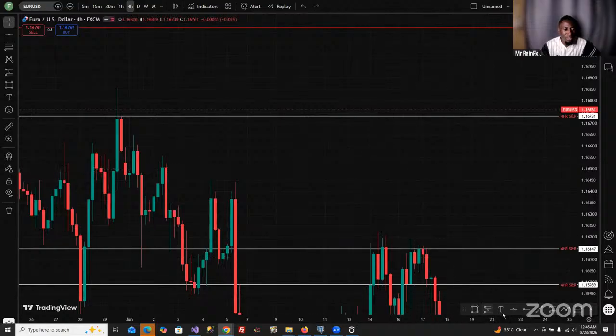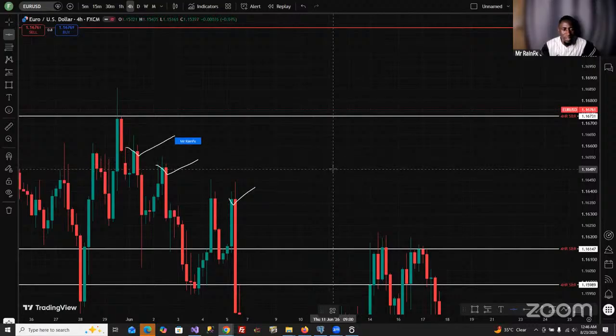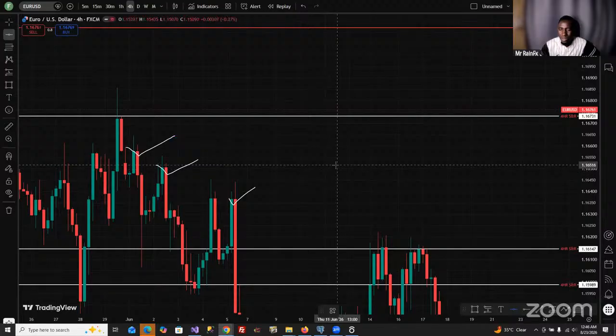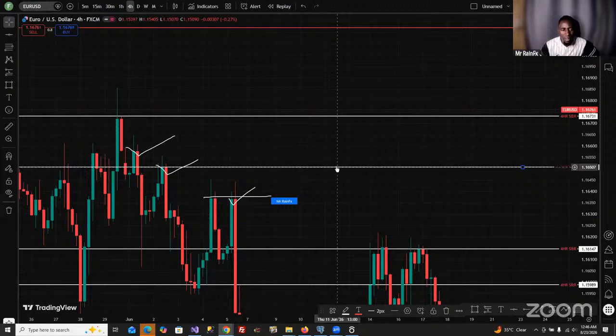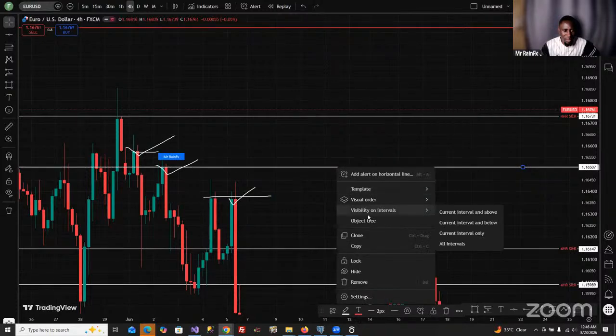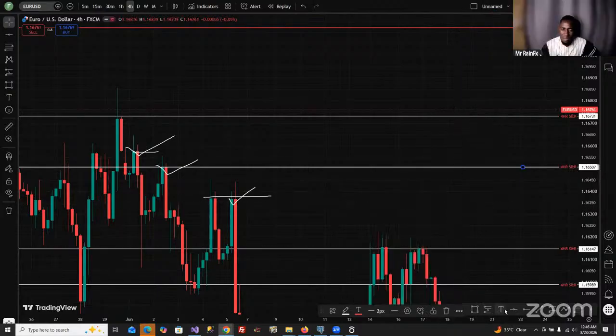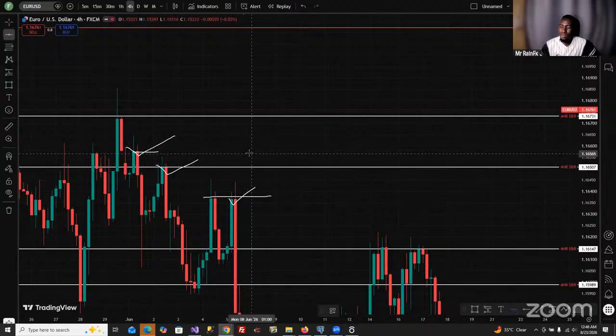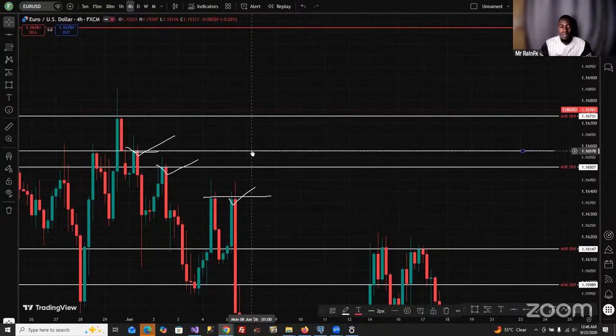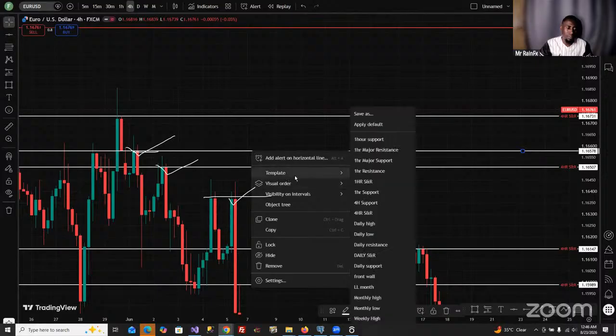You see, we have a zone here. We have a base here, a base here, and a base here. So it's up to you. You don't ignore this, because price will react over them. These are areas you don't ignore. You look left to go right. So you don't ignore those areas.